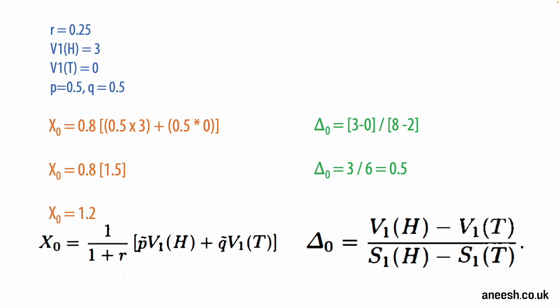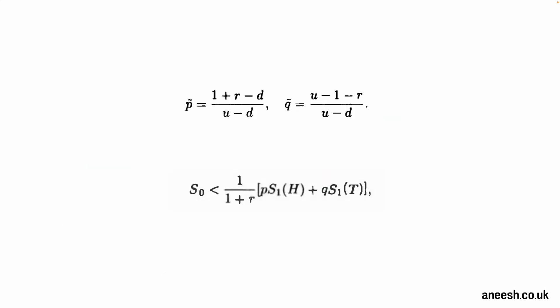I'll end the tutorial with some closing remarks on the variables of p and q. So we've employed risk-neutral probabilities in our model where p and q satisfy our equation of 1.1.2 in the book. The risk-neutral probabilities don't actually hold in real life though, as an investment in a security that returns just the risk-free rate of investment wouldn't really be incentivized given the risk of that investment. Therefore the risk-weighted return on the security must always be greater than the risk-free rate, because investing in a security is going to introduce more risk than the risk-free rate. So we define and use p and q for the very purpose of solving for delta zero and X0. The equation we derive for X0, the risk-neutral pricing formula, will work regardless of the risk-free rate to the values of p and q.